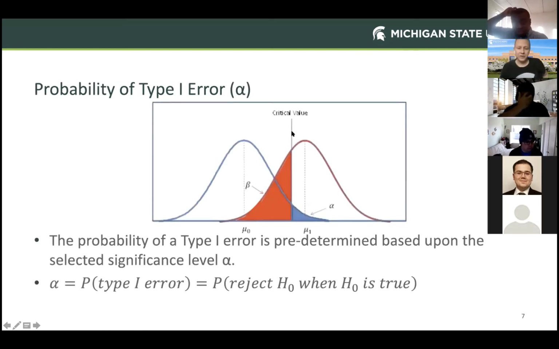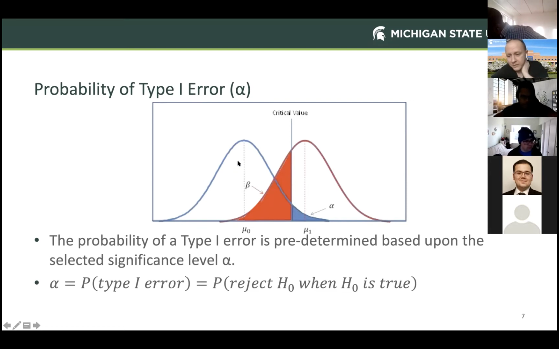We can think about these if we look at the distribution of our test statistics. For example, let's assume we've collected data and we're going to start nice and simple. We're doing a one sample test of means, and we have some assumed value that we believe our sample of data would be representative of. We collect data, and that data is going to be represented by this red distribution here.